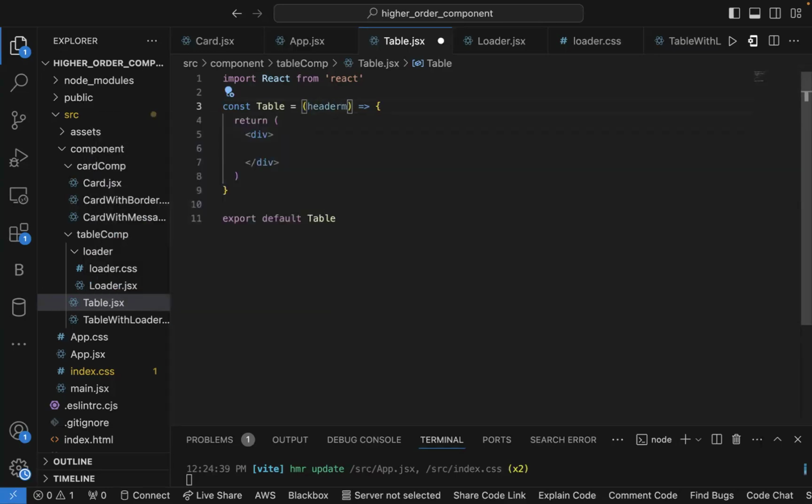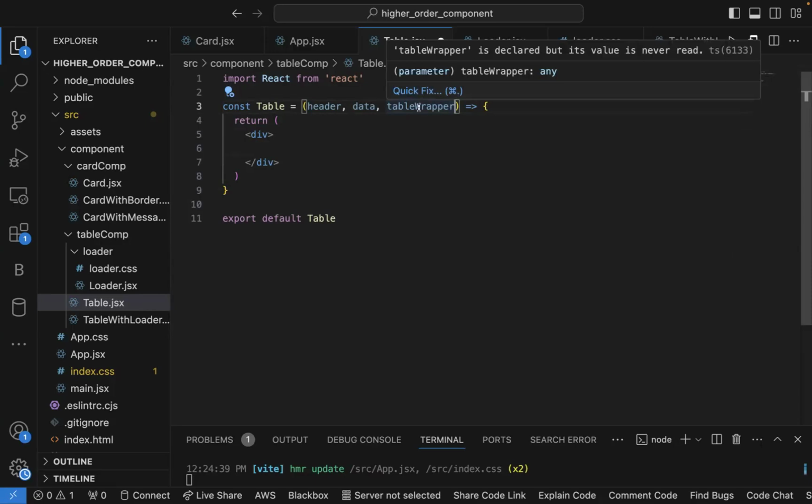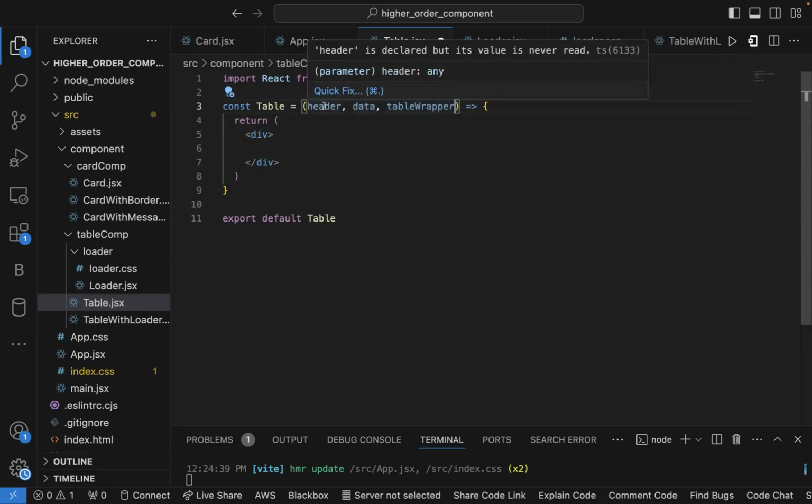We have data, and then we have table wrapper, right? Okay, so are we together? Are we good?